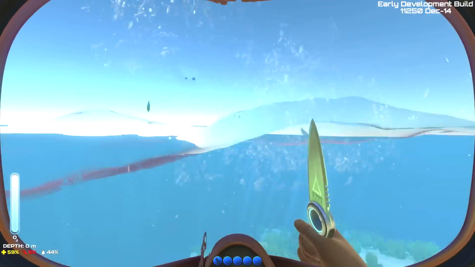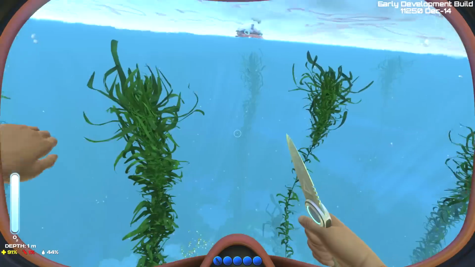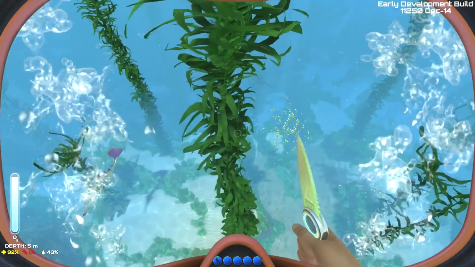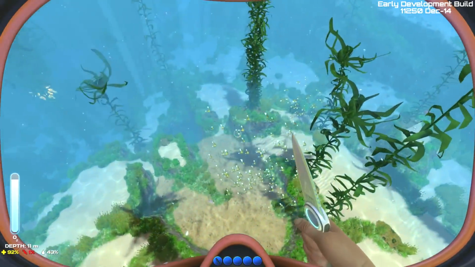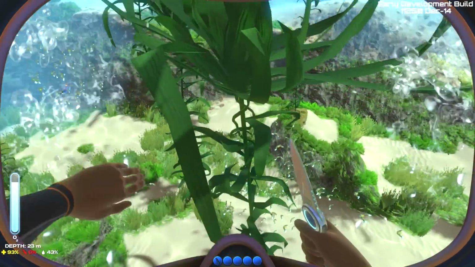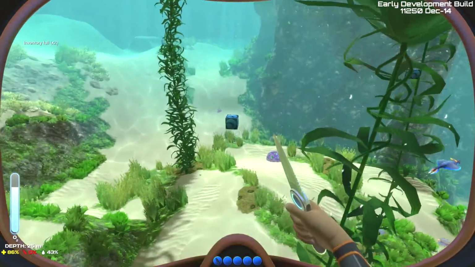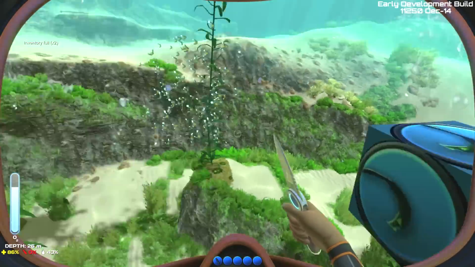Where the hell is my thing? Oh my god, it's so far away. Okay, I'm at 2%. I need food, so I need to find a fish right now. Oh, that's definitely not a fish. These little dudes I can at least eat. I think I can eat them raw as well. I just gotta make sure... what the hell? Did that damage me? Inventory full. Oh, that's one of those things.